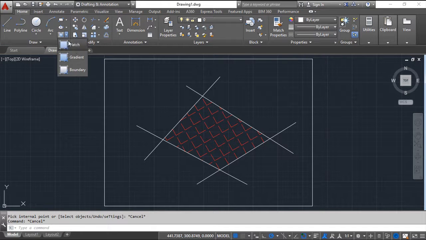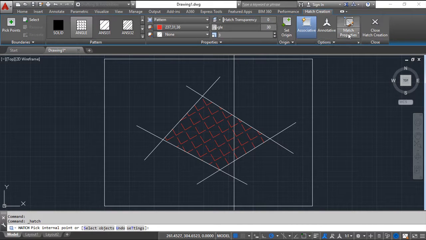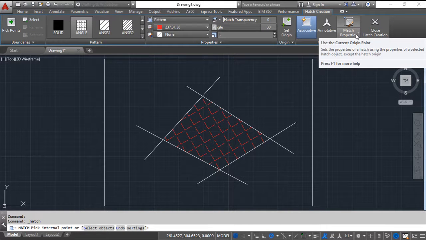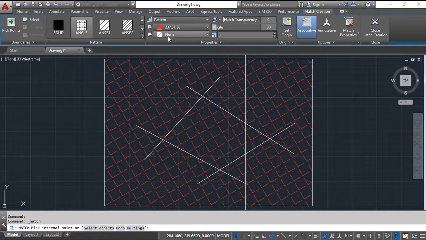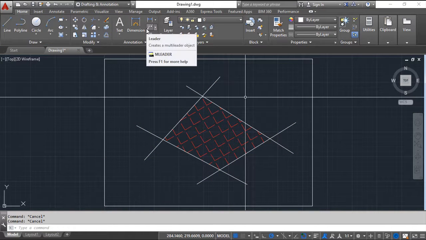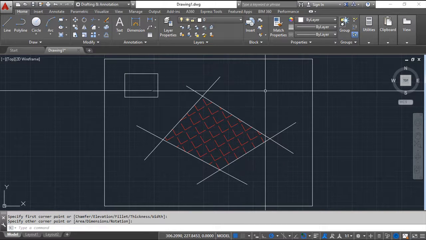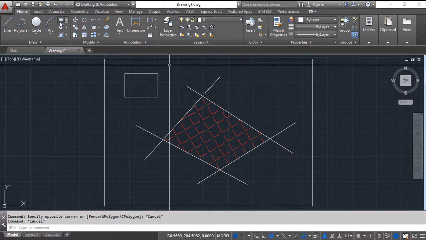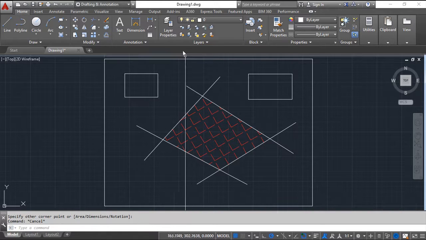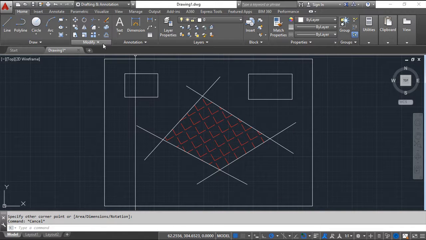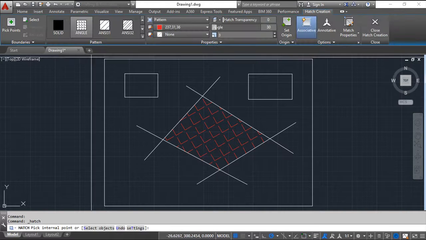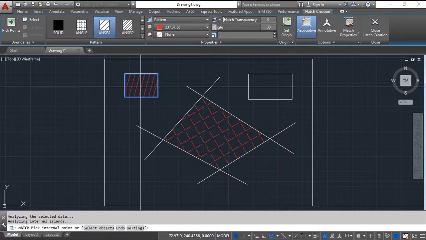You have also this function here that allows you to match properties, choosing from a pattern that you have already in your drawing. For example, let me make 2 more entities here, and I can apply a different pattern to this one here.